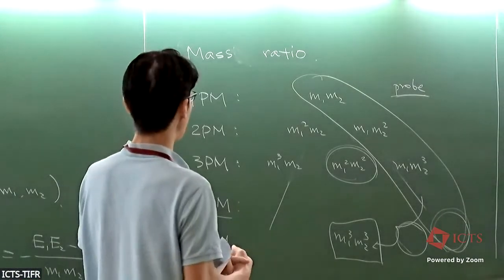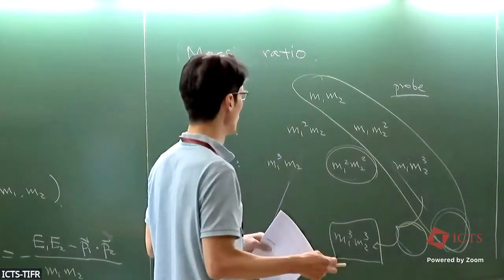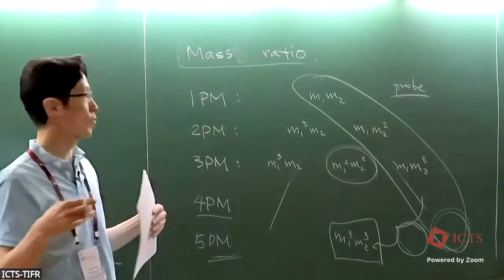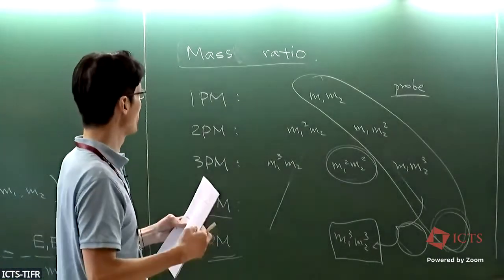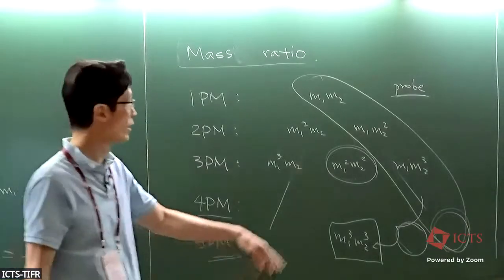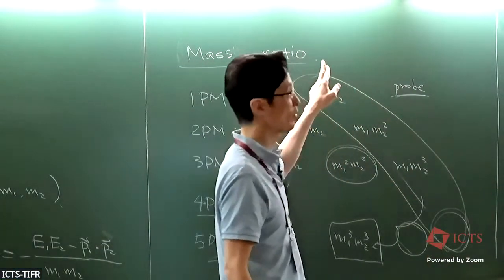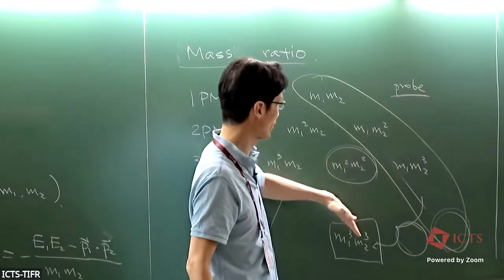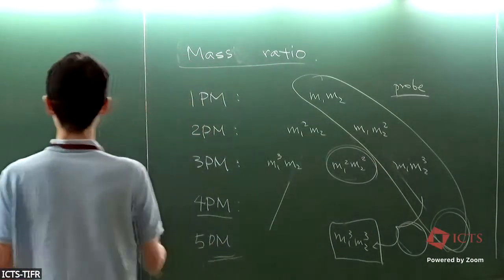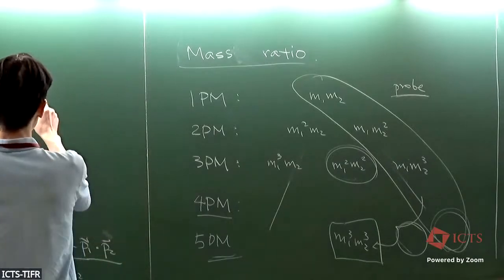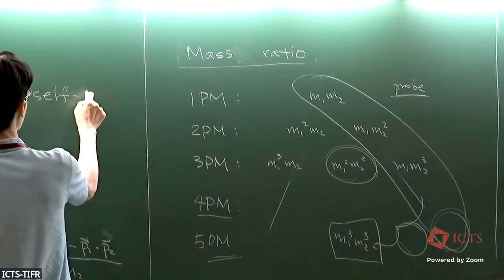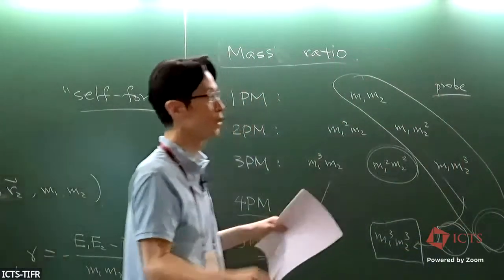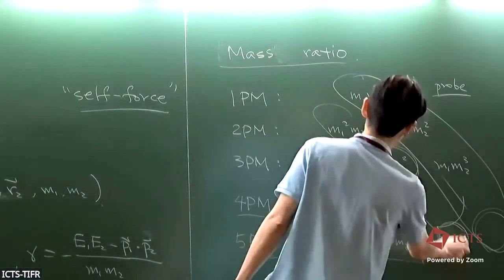As a side remark, there are people trying to use this mass ratio and turn it into a systematic expansion scheme. So you basically do an effective field theory in this mass ratio, and you start from this probe limit where essentially the solution is known, and try to use the information to go deeper and deeper in this direction. Some of those approaches are called self-force program. So in a loose sense, this boundary case is the 0SF part of the whole scheme, and you can call this 1SF, and this is 2SF, and so on.